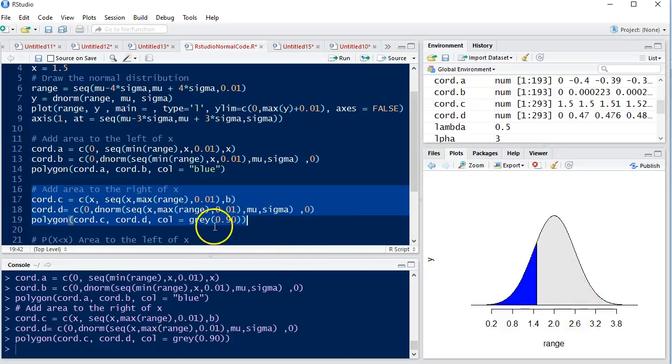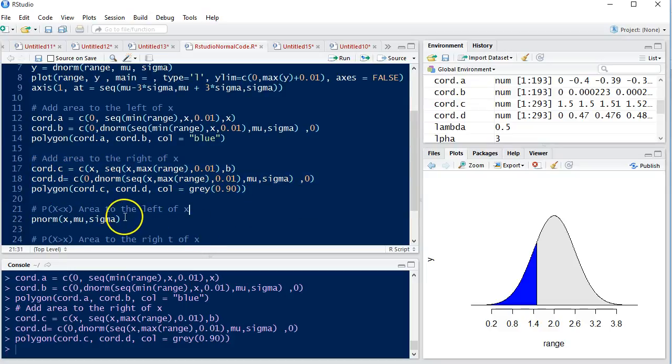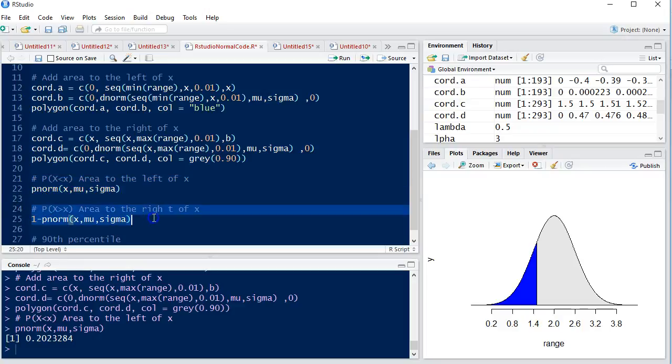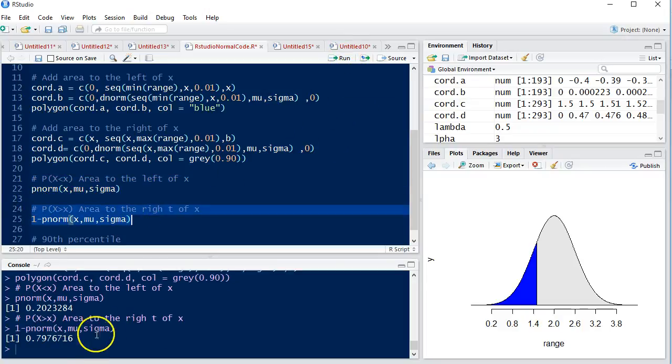So the reason why we draw the distribution is so when we actually calculate the probabilities, it makes practical sense according to the picture. So if I want to know the area that falls below 1.5 or x in my normal distribution with a mean of 2 and a standard deviation of 0.6, I can then run this line and I get a value of 0.2023284. And that kind of makes sense. That's about 20% of the area. So anything that falls below our mean is going to definitely be below 50%. Now, if I want to know the area that falls above that, it's just going to be the complement, and I'm going to get 0.7976716. Now, that makes sense. That is a larger proportion of the data.